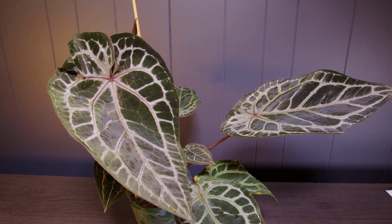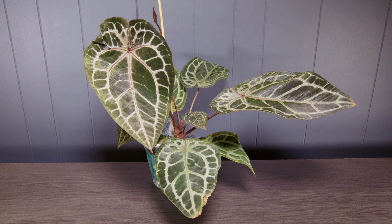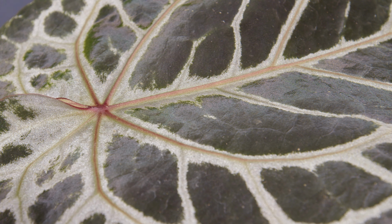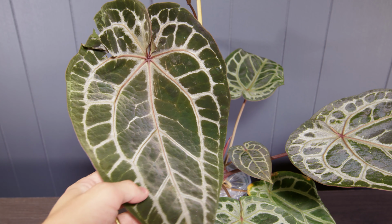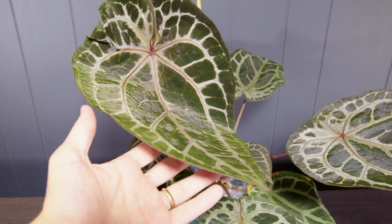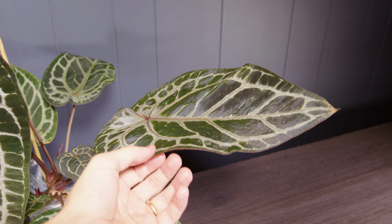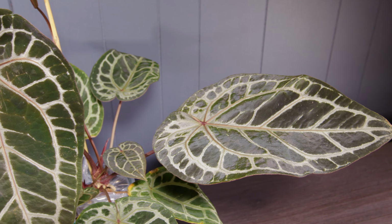I'm going to remove the colored gels from this plant just so you can truly see the colors and how absolutely beautiful this is under just plain white light. The pattern on these plants is absolutely incredible, and same with the color. I really love the dark red veins on these plants and the really amazing silvery white, crystally shiny. Oh my goodness, it's just so darn beautiful. The actual dark green color of these plants is really incredible as well, and when you look, they really have that velvety sheen. It is absolutely beautiful and a wonderful specimen.